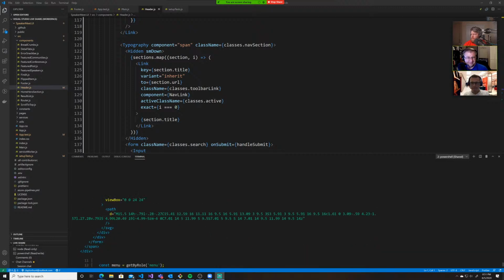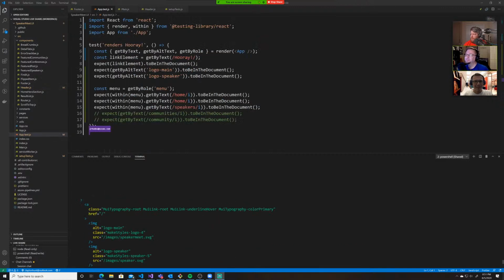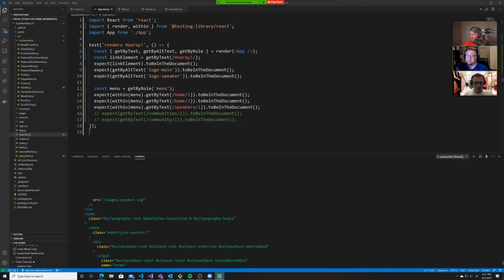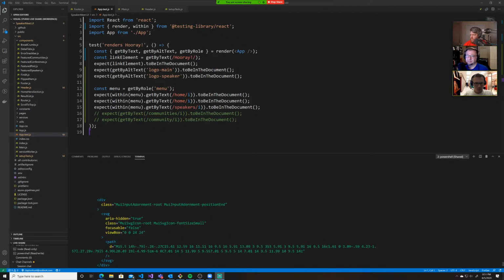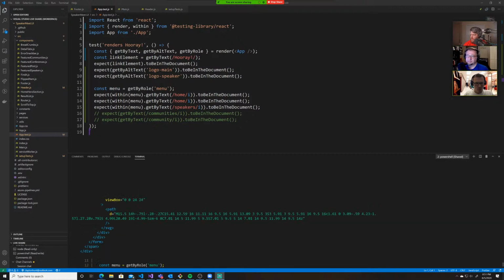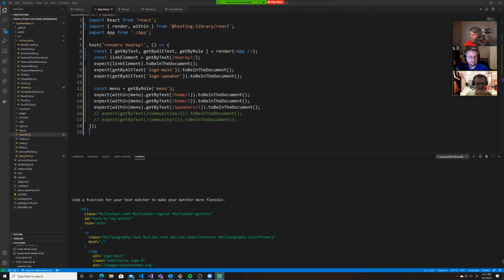No. Right there is a reference to the speaker meet SVG as an image. Two references: logo main and logo speaker. There's our form. I'm not seeing any of the links after the home link.